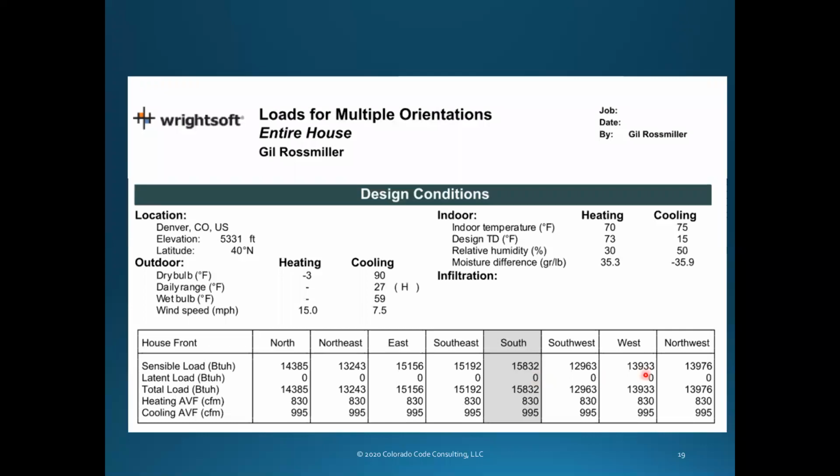So we will be installing the same air conditioner regardless of which way this place faces, because there isn't a big enough difference to worry about. You know, if we get into a 7,000 or 8,000 BTU difference, we might have a conversation with the designer to say, hey, did you want to think about doing a different unit? Or, well, we're using pretty good equipment. That's a 1-ton difference. So, right? Depends on what they're doing for the manufacturer.